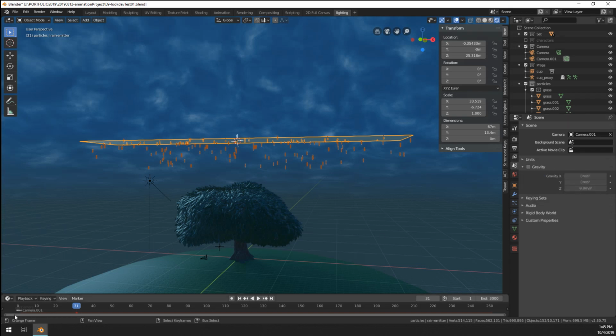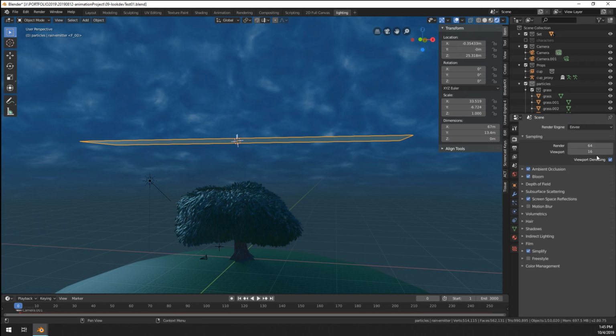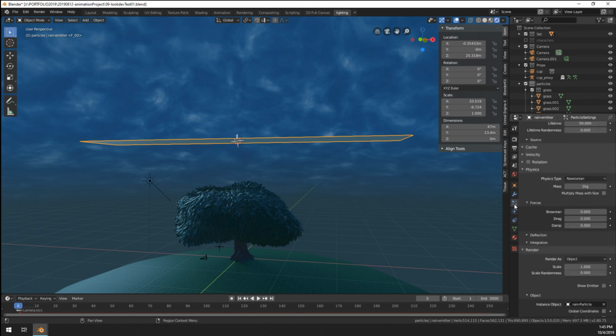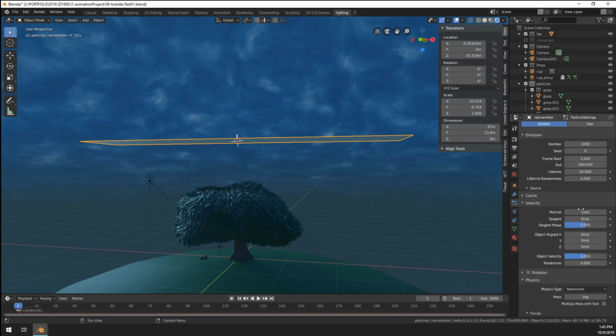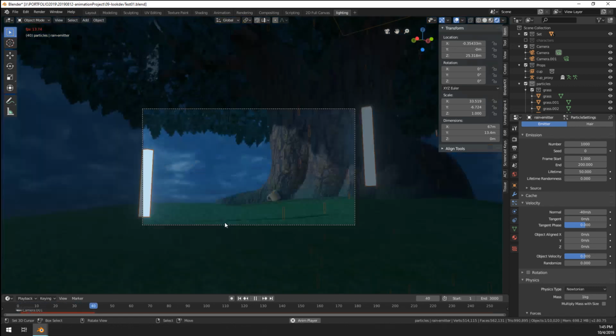Gravity. Turn that off. And the reason I want to turn off gravity, because yeah, now our rain is not going to fall. But since rain falls for so long, we don't need physics on this. We don't need gravity physics. We just need to say fall down. We're just going to our velocity. And then on the normal, we're just going to put like minus 40, maybe. There we go.